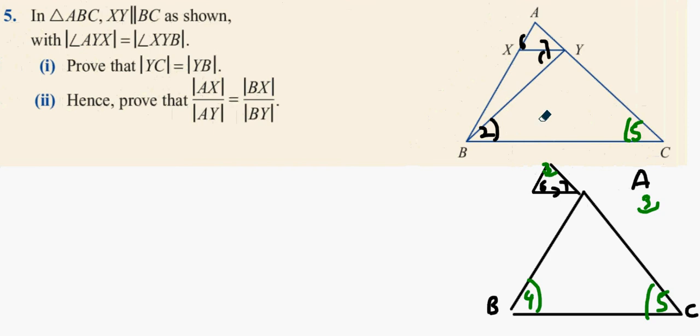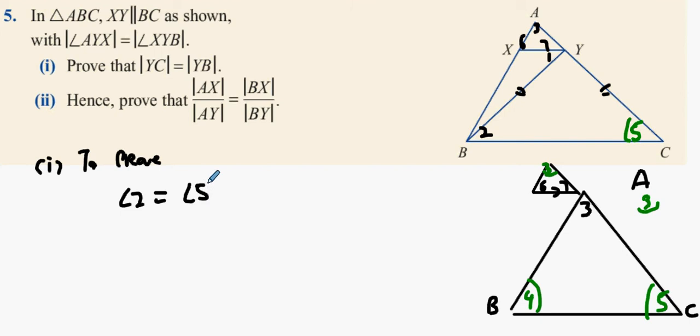I'll just put in the number, because the angle sign's making things weird. That's 1, angle 2, and that's angle 3. 3, 6, and 7 on the top one, and 3, 4, and 5 on the bottom one. What we want to prove is that YC and YB are the same. We want to prove that angle 2 equals angle 5. If I can prove angle 2 equals angle 5, then triangle YBC is isosceles. That's essentially what I'm trying to prove here.